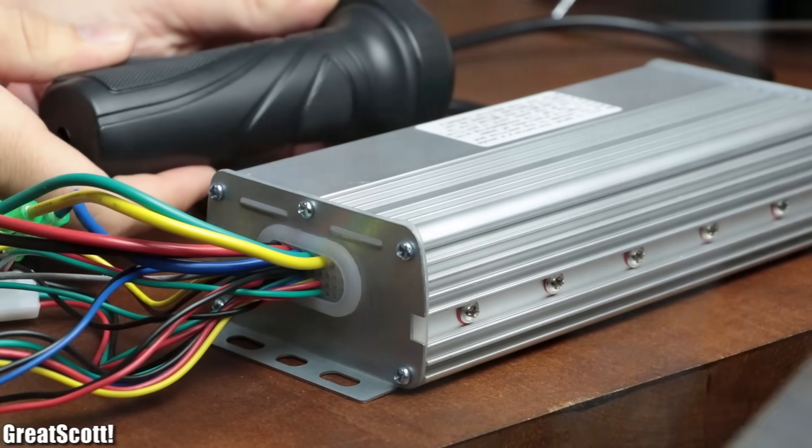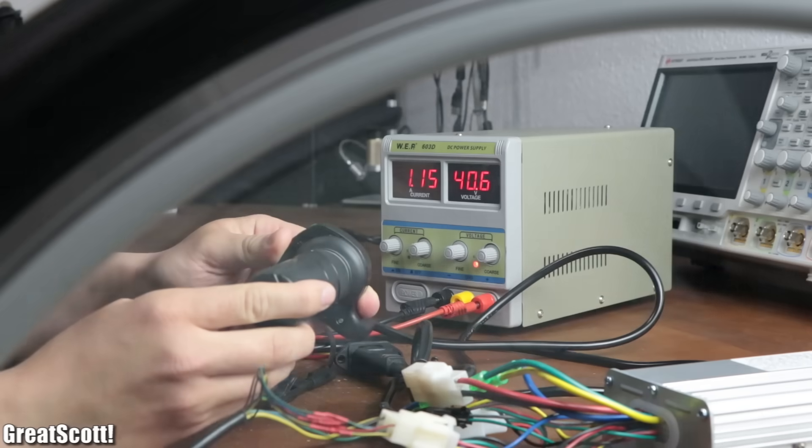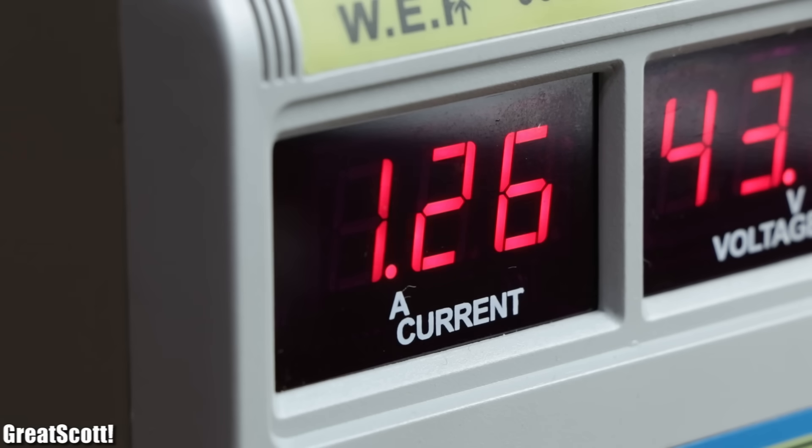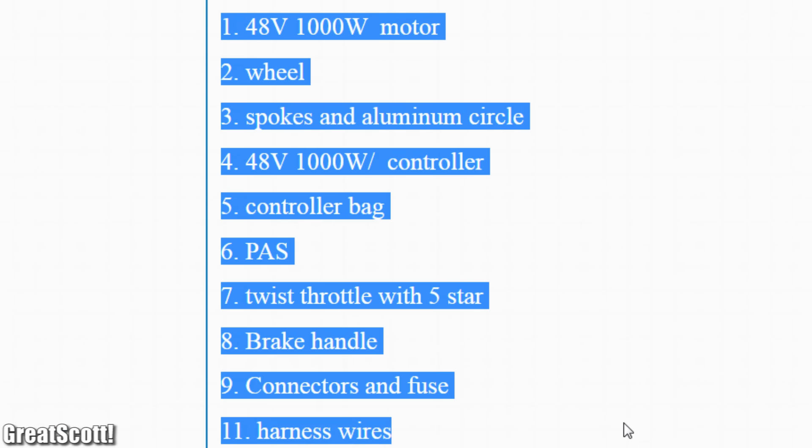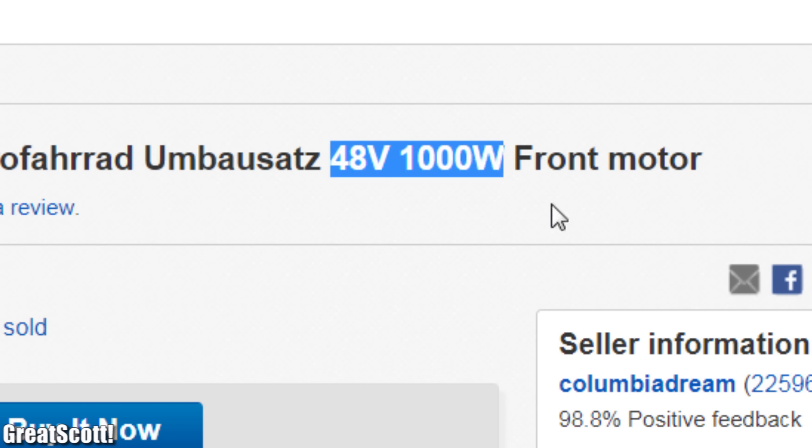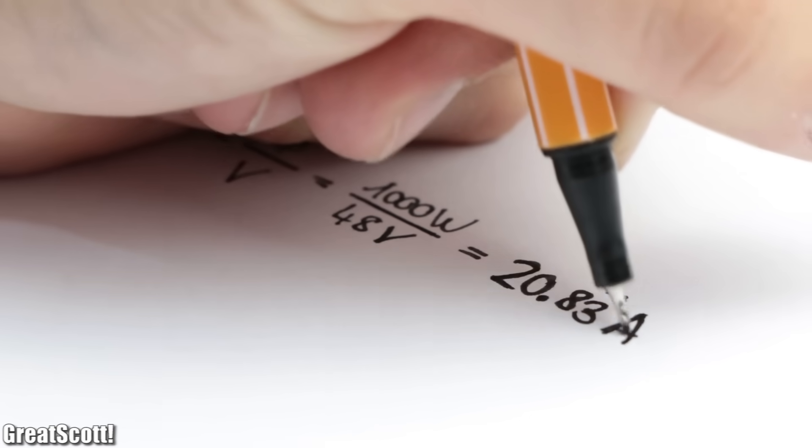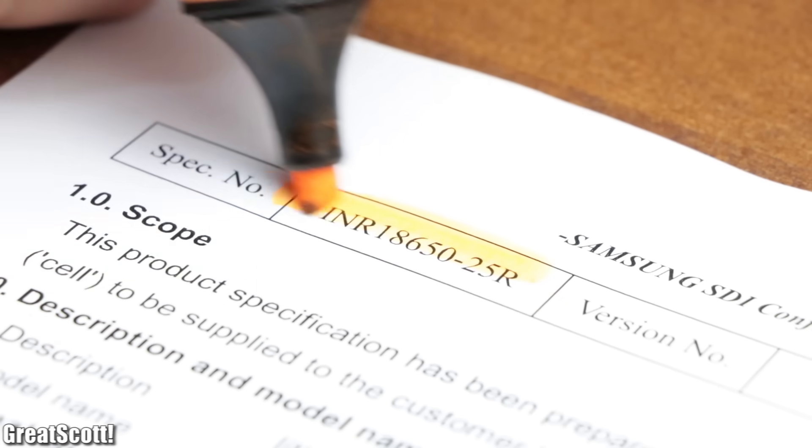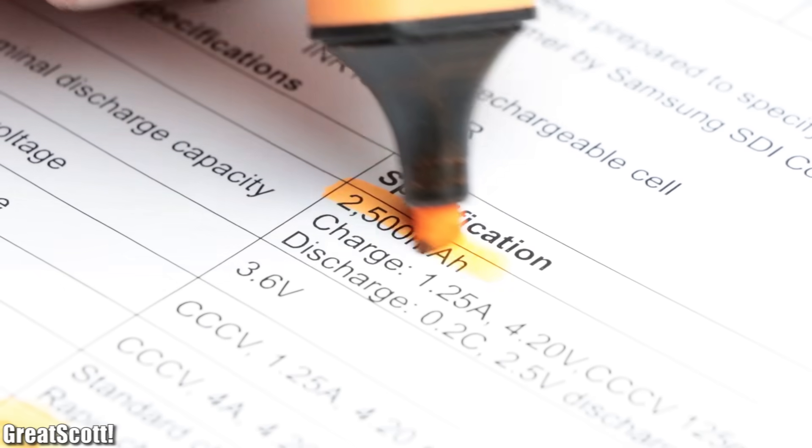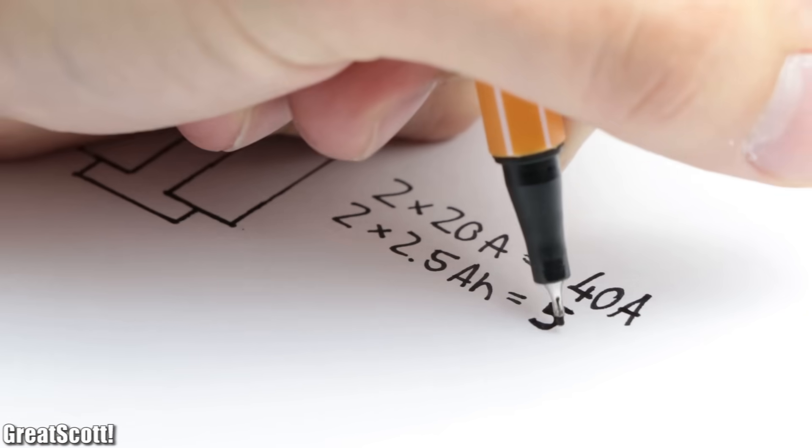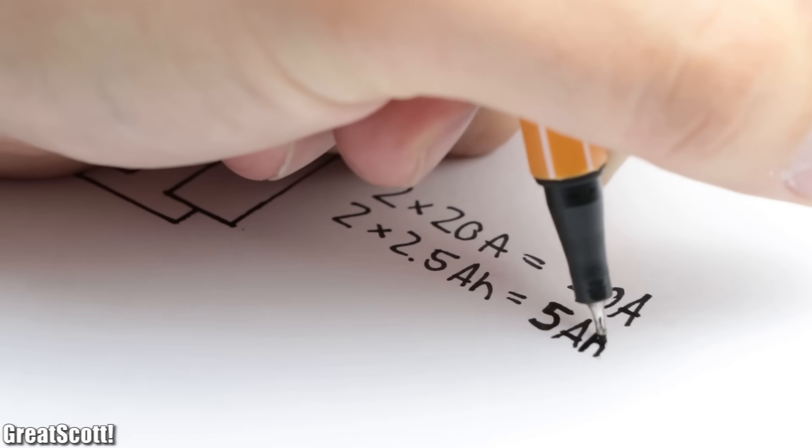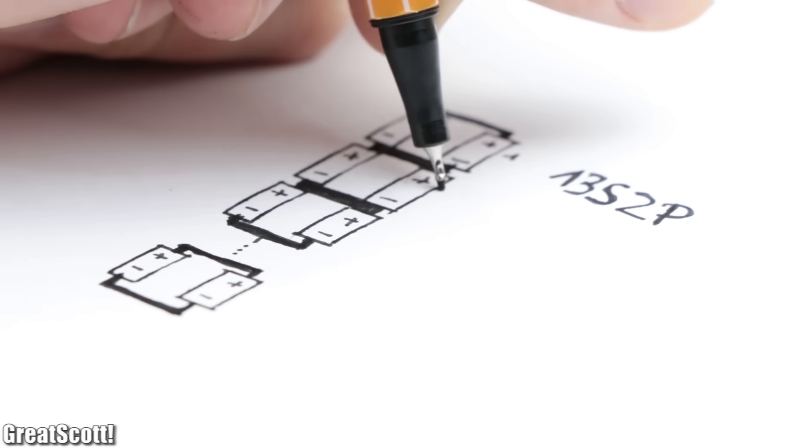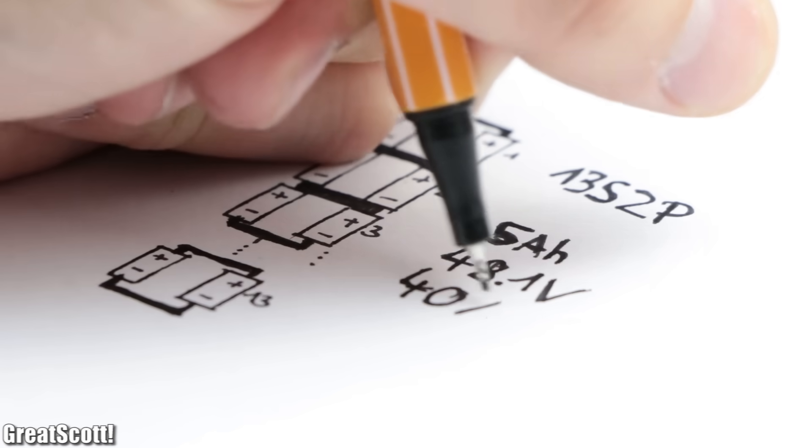Next we need to know the maximum required current of the controller. Sadly though, my dry test with the lab bench power supply did not present an exact answer, and the product page does not mention the current as well. But luckily it states 1000 watts at 48 volts, which would equal a current of around 20.83 amps. The next best common lithium-ion cell which can output 20 amps continuously was the Samsung INR18650-25R with a capacity of 2500 milliamp hours. But just to be on the safe side and to double the capacity of the battery pack, I decided to use two of those cells in parallel, which thus ultimately equaled a 13s2p lithium-ion pack with a capacity of 5 amp hours, a nominal voltage of 48.1 volts, and a possible constant output current of 40 amps.